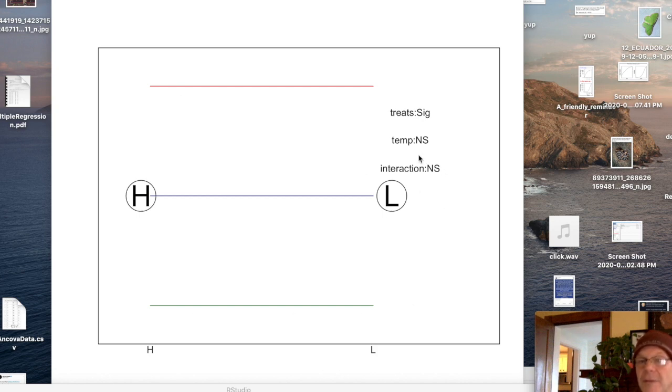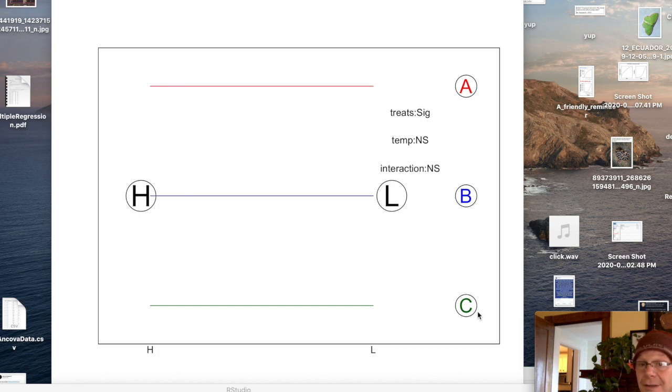We would expect there to be no significant interaction, but we might expect that indeed there is a significance among those treatments, because there is the mean of A, there is the mean of B, and there is the mean of C. Okay? And so in this case, if you had run this ANOVA model, you could simply interpret your main effects, and you could say, oh, okay, yeah, there is a significant effect of treatments.